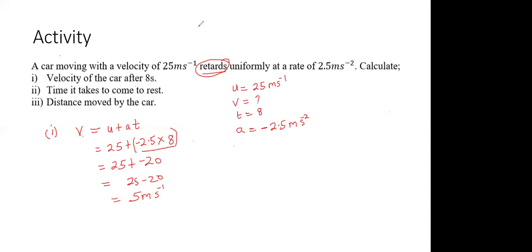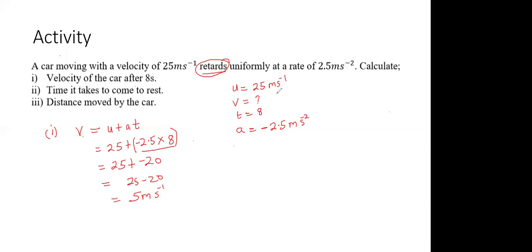Okay. I'm seeing the answer, but you are going to allow me to help you. Now, one thing you need to know, they are telling the time it takes to come to rest. That statement is very important. The time it takes to come to rest. In the chat, I want people to tell me, what is your final velocity? That is the first question. When they tell you that it comes to rest, what is the final velocity? Good. I've seen some answers coming in. V is zero. Very good.